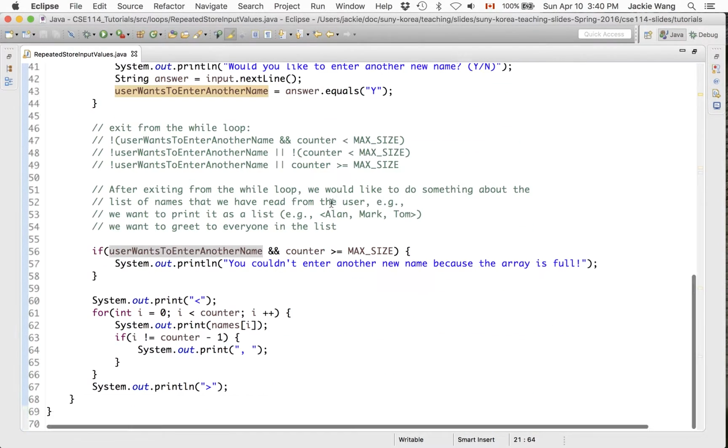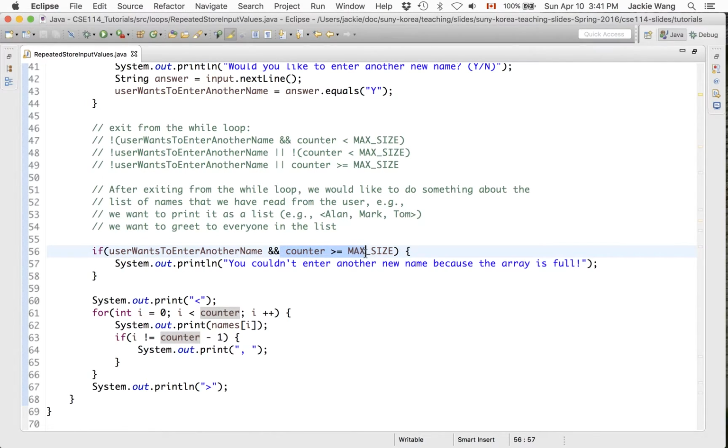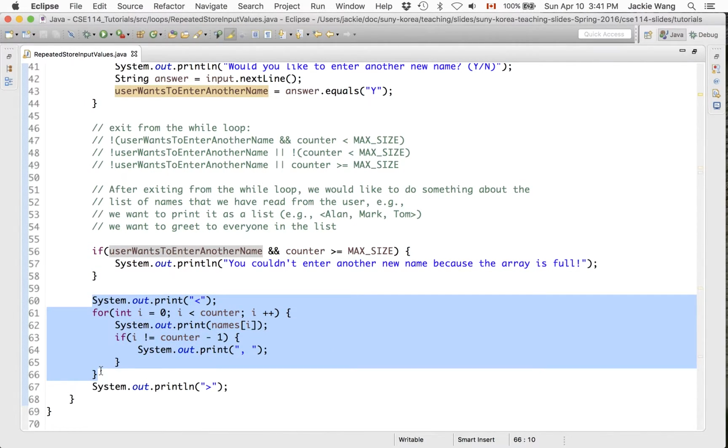And then after that, we can simply use the counter value and the Boolean variable to say, if the number of names has already exceeded the maximum capacity of the array, but the user still wants to continue, then we can give them a warning message. And then we can simply print out the names that have been read so far.